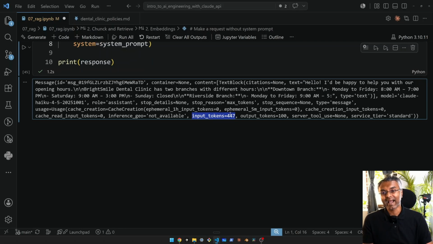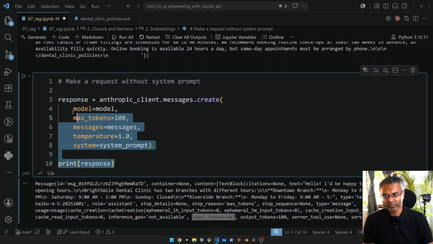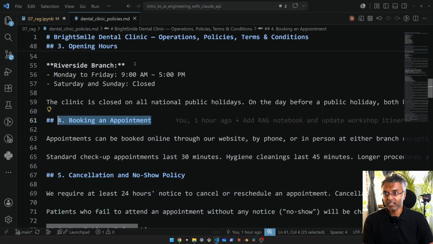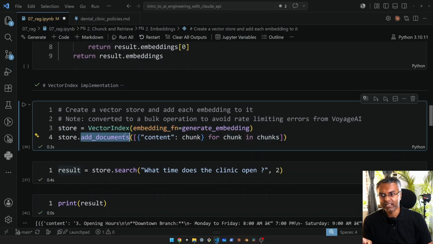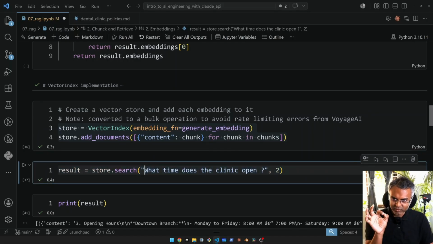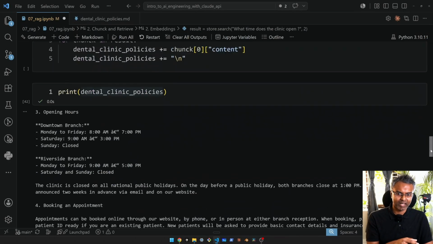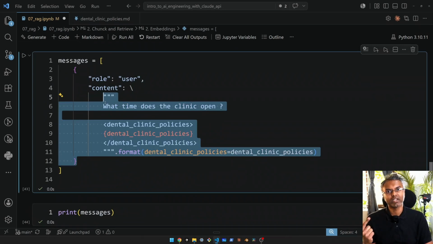This concept of RAG is something that we do even before we go to the primary AI that we use. For example, even before we made an API call, all of this work of chunking, basically breaking down this big document into respective chunks, creating those embeddings and storing them in a vector data store, all of that happens upfront so that we can search for the appropriate chunks based on the user prompt. All of this happens before we even give this to the API, because we are essentially augmenting the user prompt that goes into Claude.